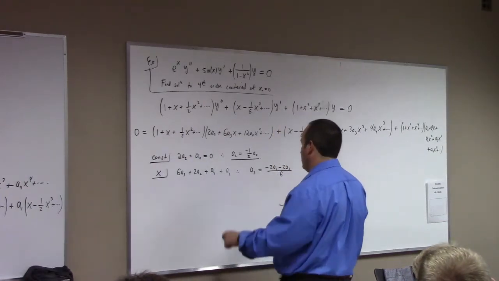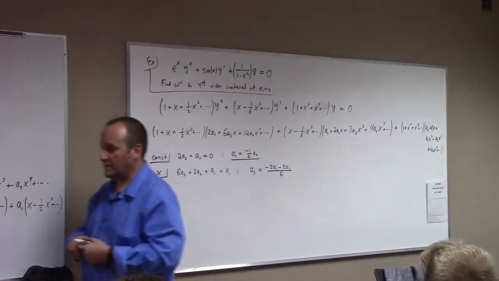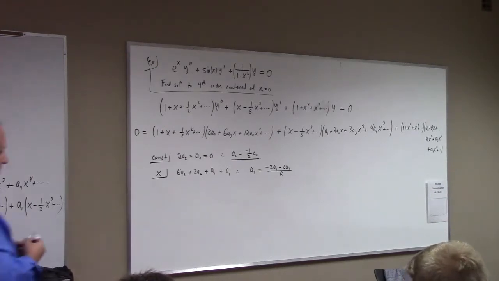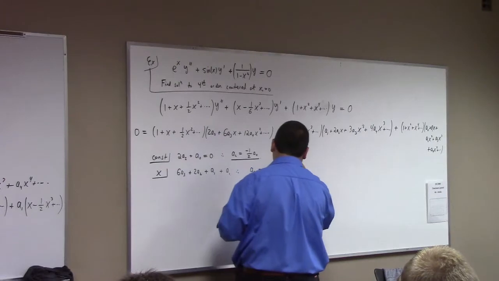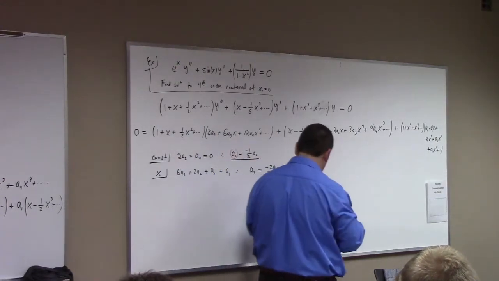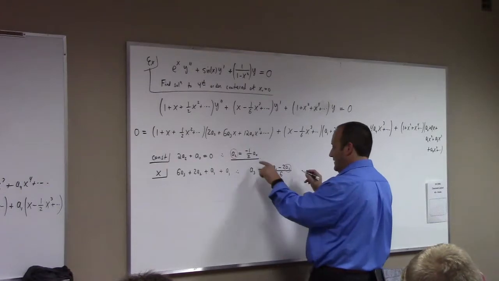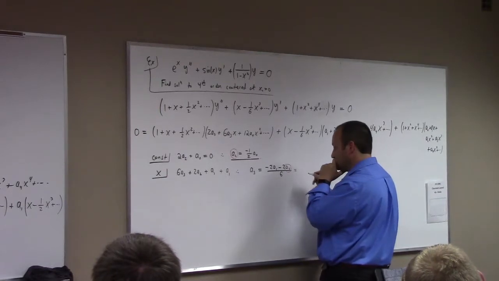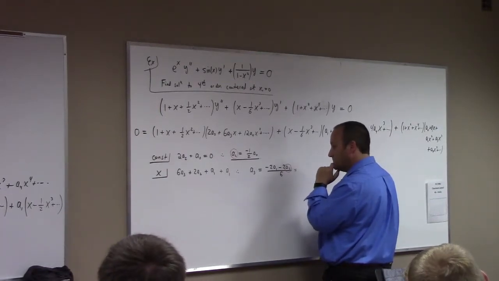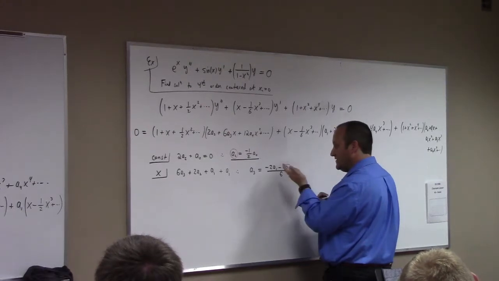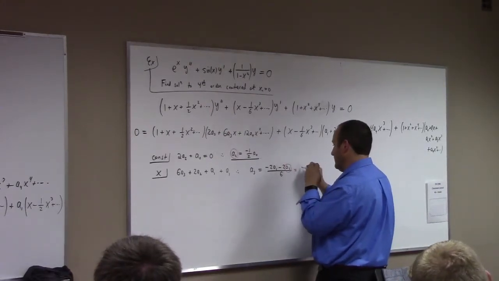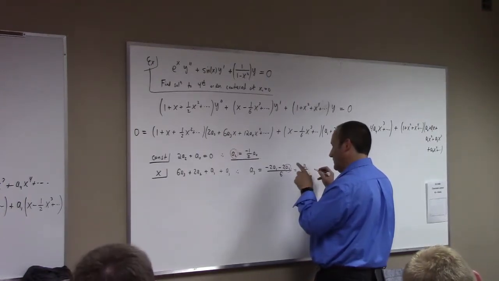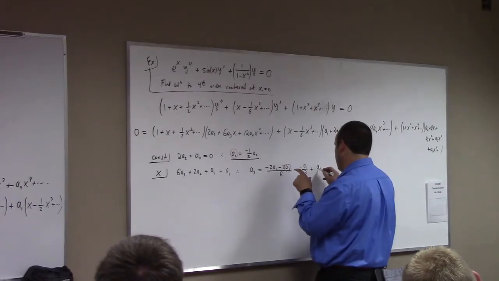Let's clean that up, because we know that a2 can be rewritten in terms of a sub naught, and you always want to clear out higher coefficients in favor of lower coefficients whenever you can. And this is such a case, because that a2, we already have that up there. So we clean that out. That gives us what? Plus a sub 0, right? So I get minus a1 over 3, I think, plus a sub 0 over 6.